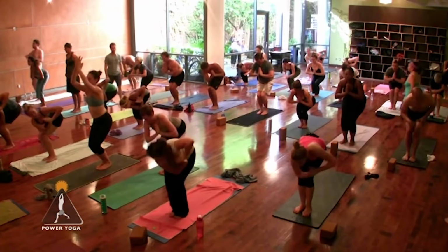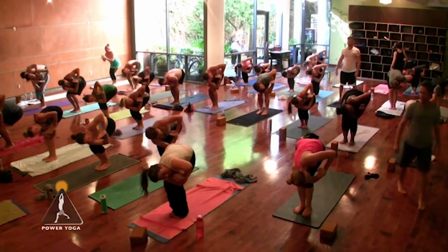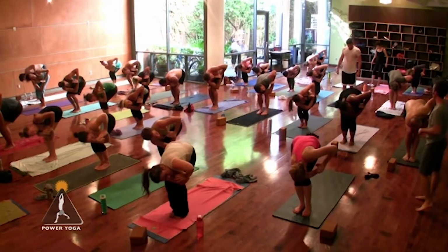As we come into our last couple standing poses, this is it. And then we're coming down onto the mat. So the end is there. Let's see if you can finish strong. Try lifting your left foot up, or your right foot up, as you balance on your left foot. So right foot floats up.